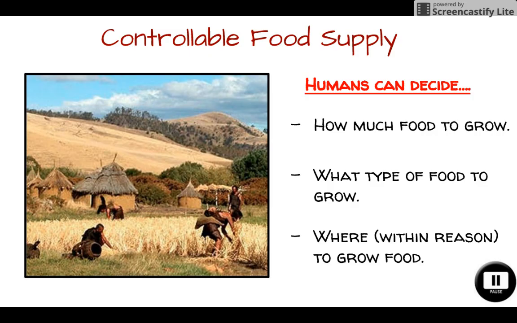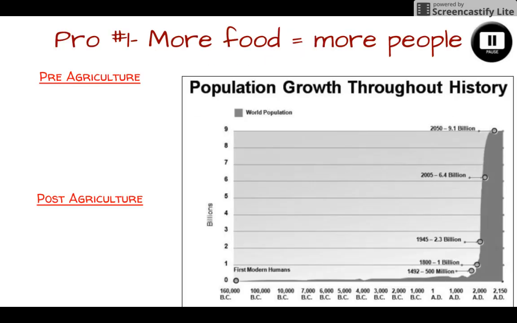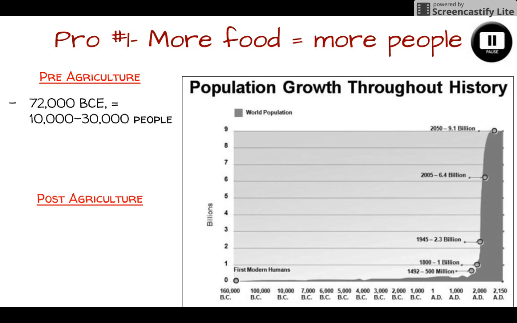Another giant pro of agriculture is that now that we have more food, we can sustain a larger population of people on this planet. Looking at a graph, you can see that for most of human history we had very few humans. It's only until recently — 1492 — that we had half a billion people, and in the 1800s we finally hit one billion. Around 72,000 BCE, historians estimate we only had between 10,000 to 30,000 people on this planet.